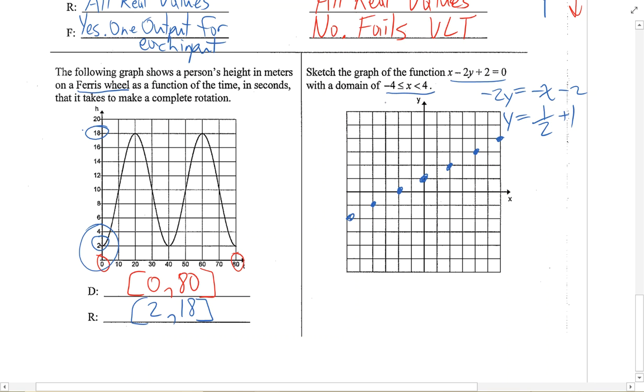However, my domain is between negative 4 and positive 4. 1, 2, 3, 4. So I erase this point. The last one is gone because it's outside my range. And it's a less than sign, so this must be an open dot. Over here for my low, it's an equal to, so it's a closed dot. So this one here is my last point. It's a closed dot, and I have to erase the last one. So my line goes from x is greater than negative 4 and less than 4. There's my line, graphed. Okay, notes are done.